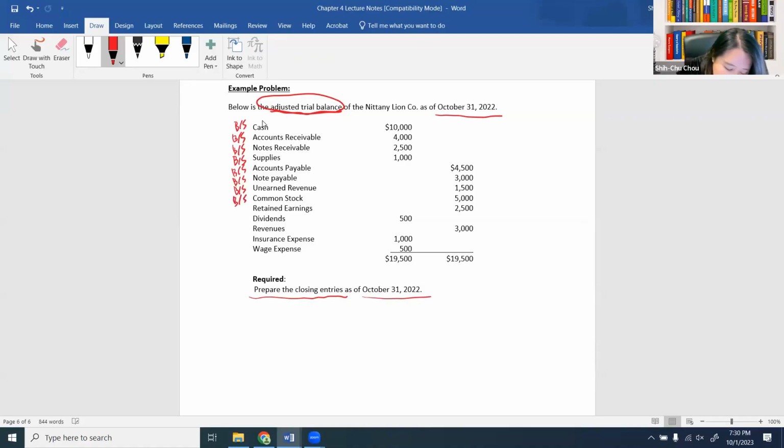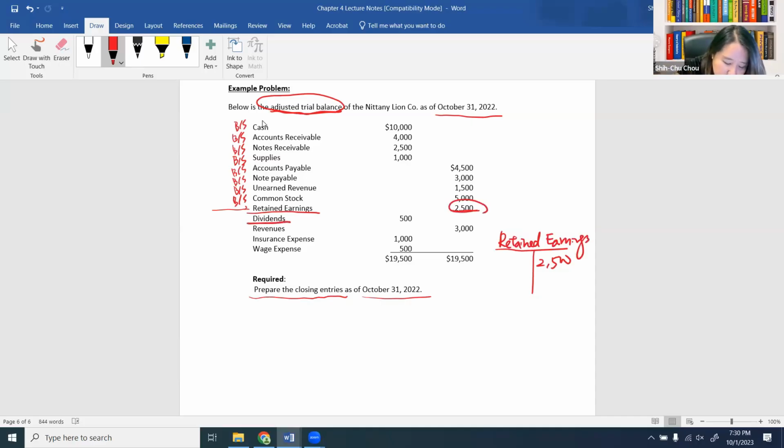And then common stock, this is also a stockholders equity account, also a balance sheet account. Okay, so we have retained earnings. Of course, this is a balance sheet account, but through the adjusting entry, we'll update the retained earnings balance. Currently what we have in our retained earnings is 2,500. Keep in mind, retained earnings is a stockholders equity account, so the normal balance stays on the credit side. So retained earnings has a 2,500 credit balance.